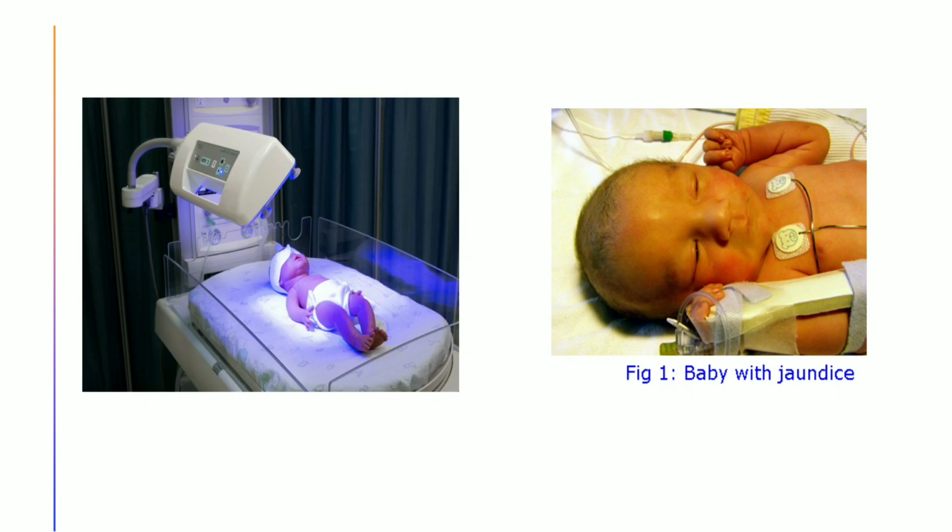This condition is normal, but if the bilirubin level is more than 25 milligram per deciliter, then we have to give some therapy like phototherapy. The baby is placed under some light of this kind, ultraviolet light. And what is the role of this light? It will convert this unconjugated bilirubin into a different isoform which is more soluble. So through the urine it can be passed out.